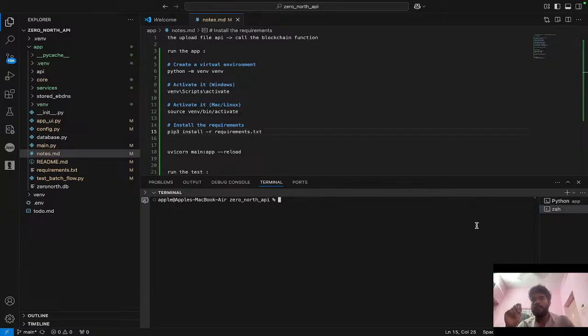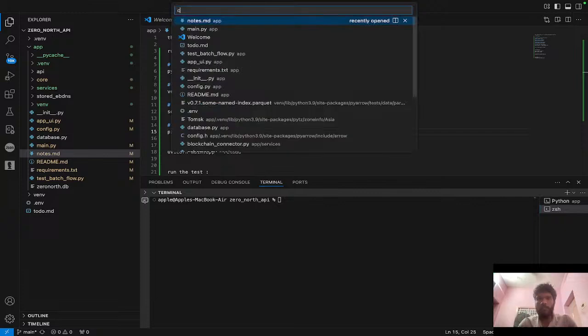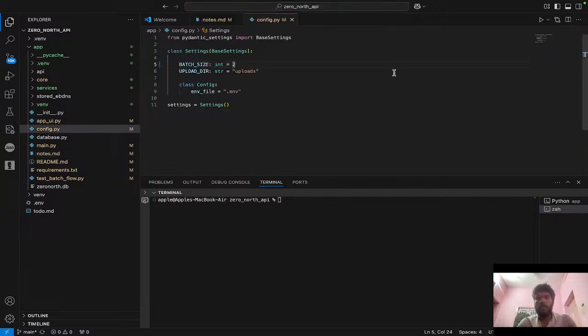It should be pending, because currently in the config file the batch size is 2. So if one PDF is uploaded, the batch is still not filled, and the Merkle root is not calculated for the particular batch. So it should not be anchored to the blockchain. It should be in the pending state, right? First we will verify that, then we will add a PDF and make sure the batch is filled, and then the root of the batch is calculated and anchored to the blockchain, right?